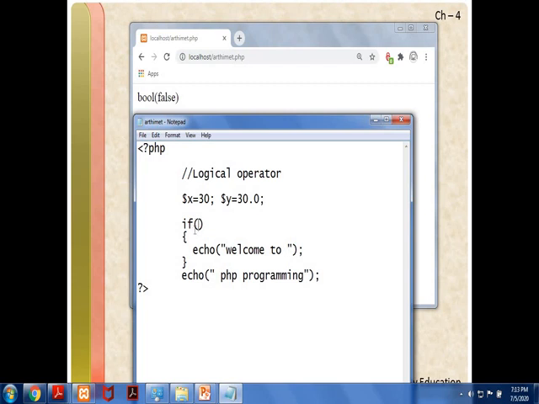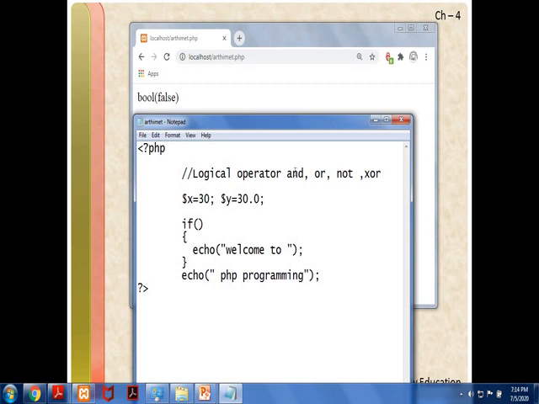Now here within the if we are going to use the logical operator. What is that? Logical operators are and, or, not, XOR. 4 operators are there. What are the logical operators? Means and, or, not, XOR. So we'll see what is and.